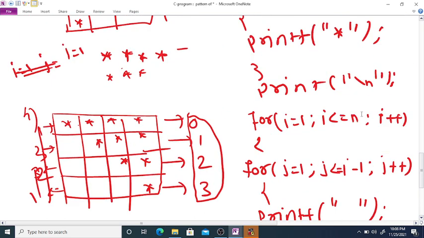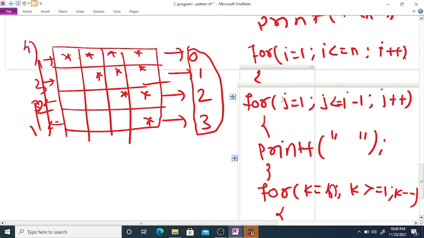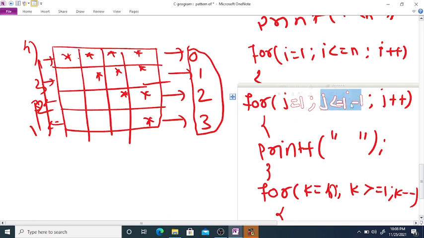Now you can see the I loop is for the number of rows, and j from 1 to I minus 1 first displays 0 spaces, then when I is 2 there is 1 space, when I is 3 there are 2 spaces, and when I is 4 there are 3 spaces.